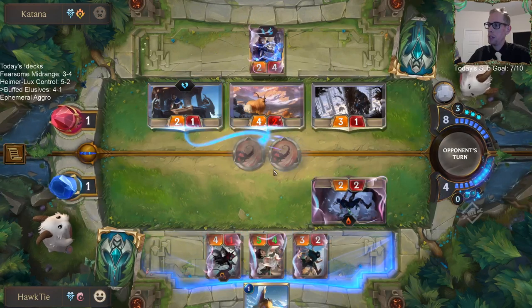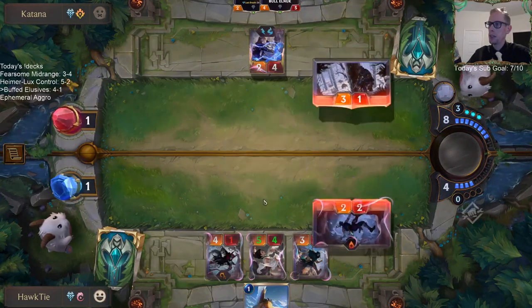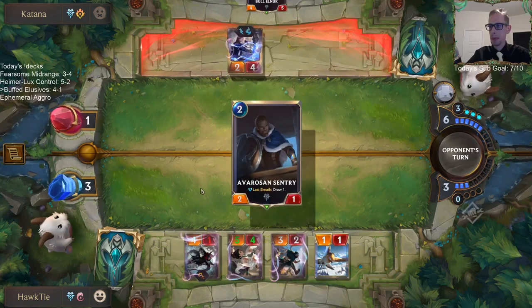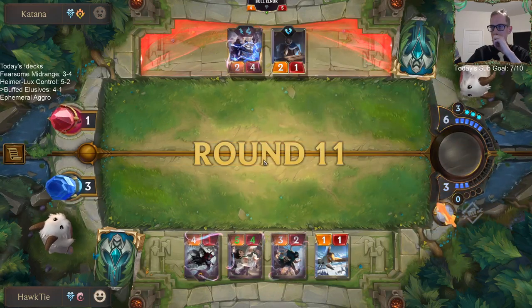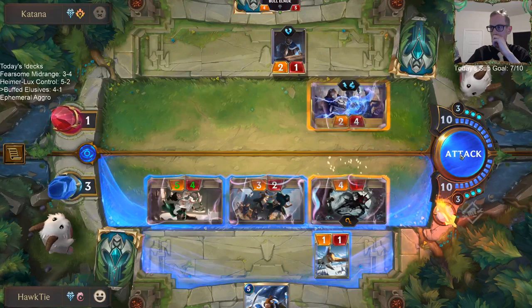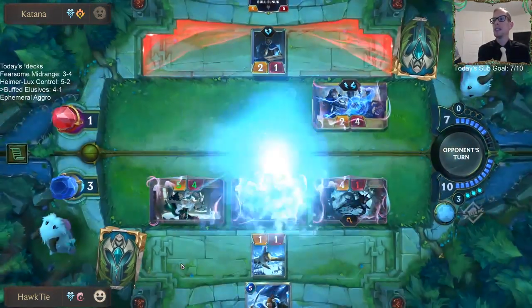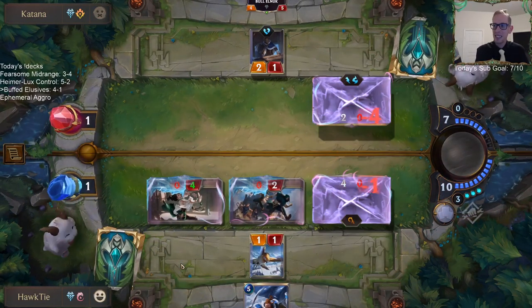Well, we'll block here. We'll gain two life. So I guess I should have blocked this. No, yeah, this is right. All right, gain two life so we don't die right away. Alright, come on. They had to top deck Harsh Winds to stay alive. Are you kidding me? They top deck the one card to stay alive.